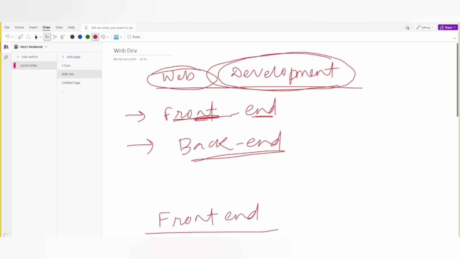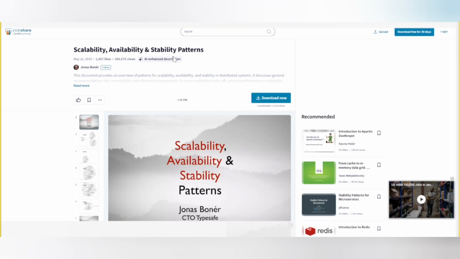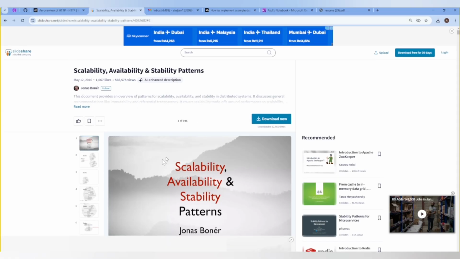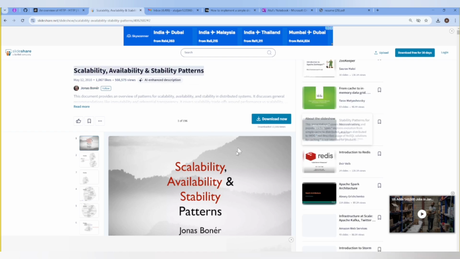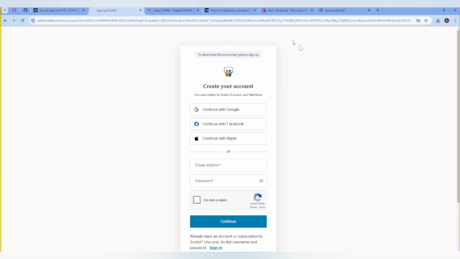First is front end, and as the name suggests, front end means the things that are in front of us, that are visible to us. For example, let's say I have opened a page, and the things we can see in front of our eyes, we can interact with all the contents of this page. So this is what front end exactly means: it is in front of our eyes. We can read the text, we can interact with the buttons, and we can interact with this page basically. So this is what front end means.